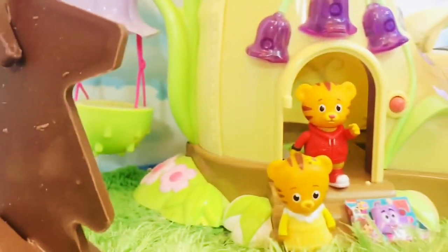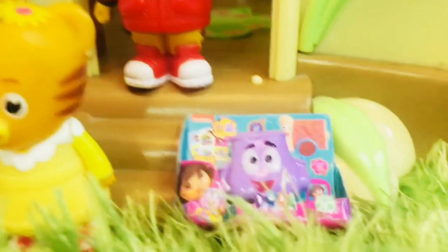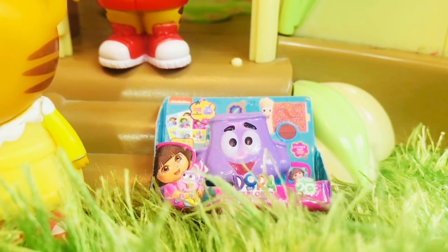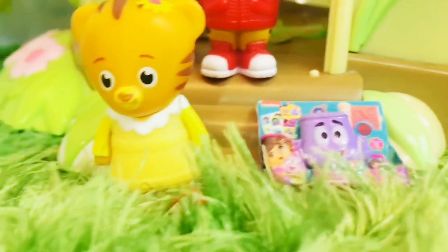All right, Tiny fans, it's time to say goodbye. Did you spot the Dora backpack somewhere earlier in the video? If not, you can go back and have a look.